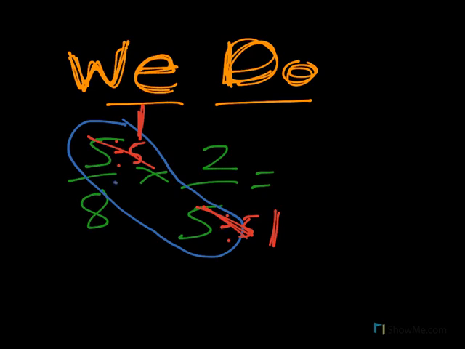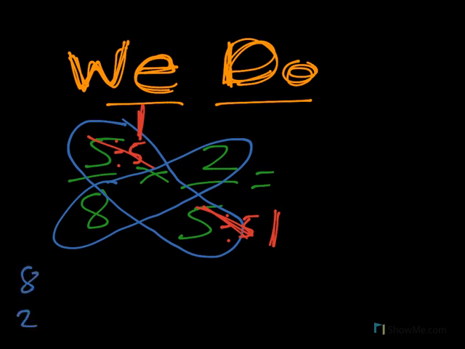Now let's take a look at the other diagonal pair here. We have an 8 and a 2. Think about what is the biggest number that can go into the 8 and the 2. If we make the list here, just to get ourselves in the habit of memorizing factors, pretty soon you won't have to do this. We know that 1 times 8 is 8, and 2 times 4 is 8. We also know that the only two factors for 2 are 1 and 2.